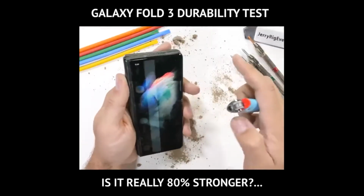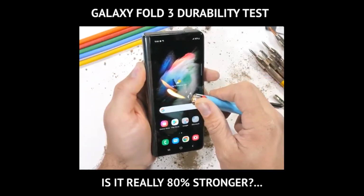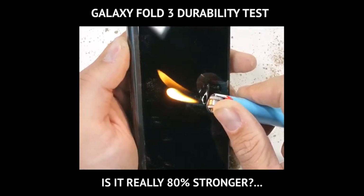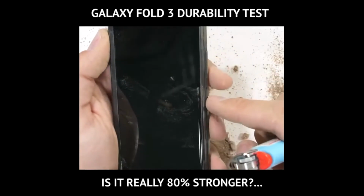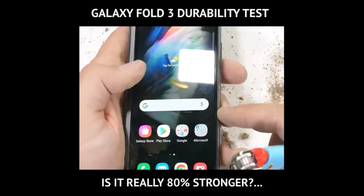Making our way around to the front screen, we see it's a 6.2-inch dynamic AMOLED 2X with a 120 Hz refresh rate. After about 14 seconds, the screen does go black, and the pixels kind of glow a dark red. Interesting. Let's see if the same thing happens on the middle screen.